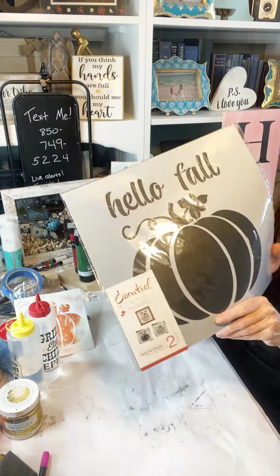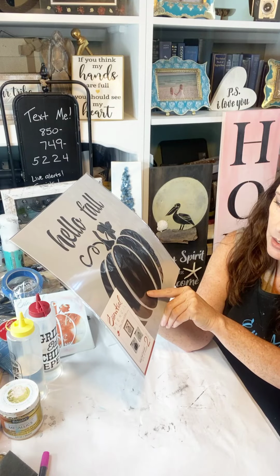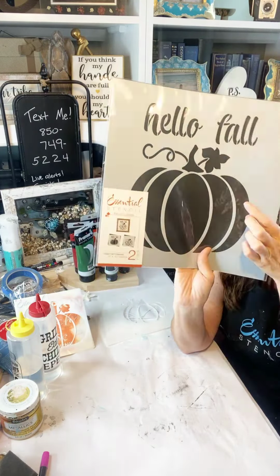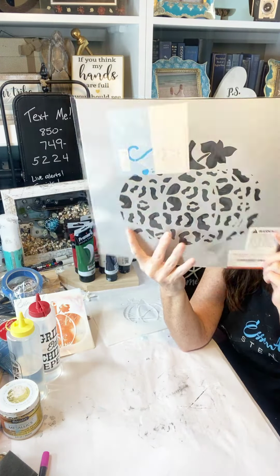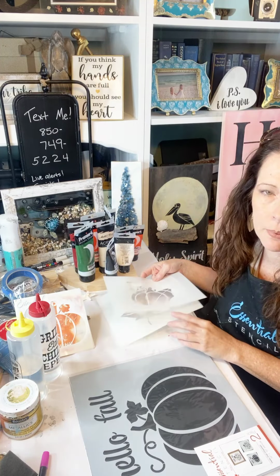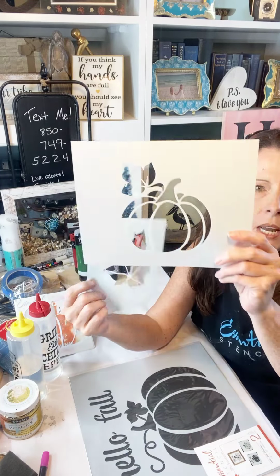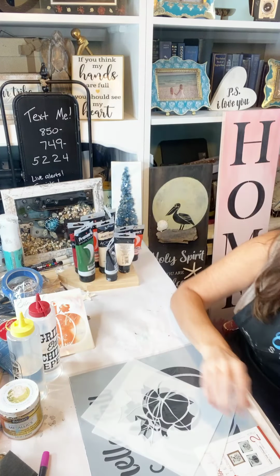Now if you wanted to do something larger, I love this one. This is Hello Fall, and it's got a cheetah print pumpkin. So you can use it just as a solid pumpkin, or you can layer it and add the cheetah print to it. So if you wanted to do a larger, like 12-inch pumpkin, you could do that. Now these are from the Seasonal Icons collection. And so this is the pumpkin that comes with Seasonal Icons. And it's also got this cute little leaf.